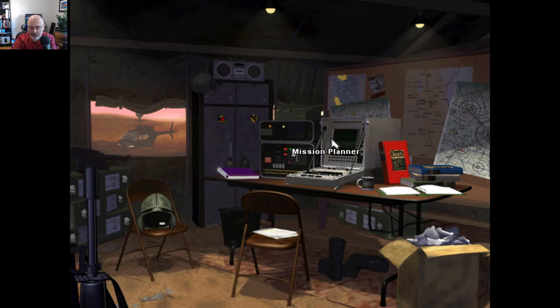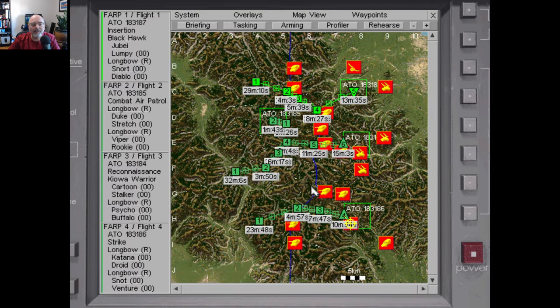This is Captain Casual Gamer, and we are flying straight back into another wonderfully fun episode of Jane's Apache Longbow 2. So let's see, what does the mission have us doing today? We have an insertion, or cap, or reconnaissance, or a strike.